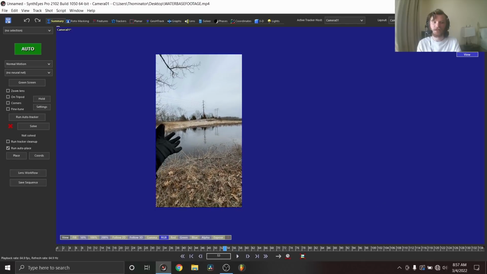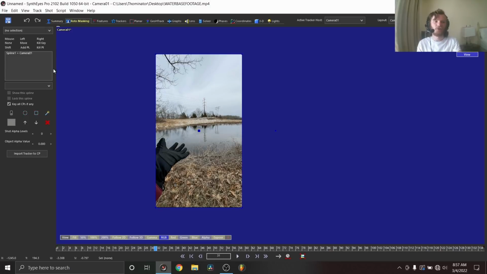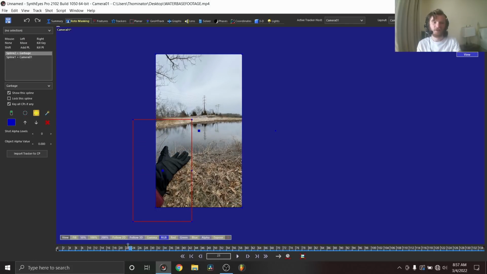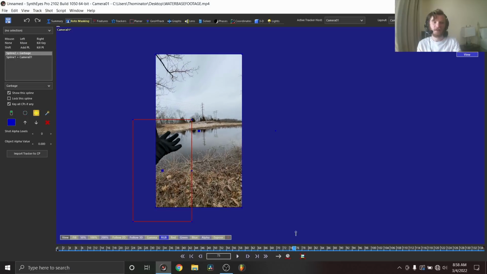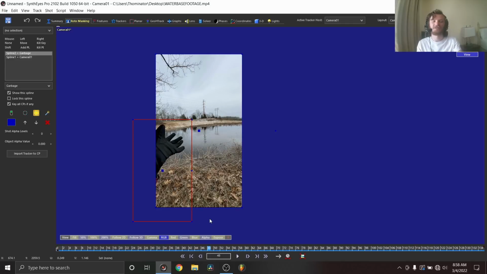We want it to be on a tripod, nodal pan. But I want to make sure that when we're tracking it, it's not going to be messing with the hand or anything like that, because I don't want trackers to be attached to this moving thing. So I'm going to go to the Roto Masking. This is just where you make a mask, and I'm just going to set up a simple rectangular one, kind of isolate this area, and I'm thinking, yeah, the hand is pretty much contained within this rectangle for the whole shot. So you can animate this so it's kind of following the hand.